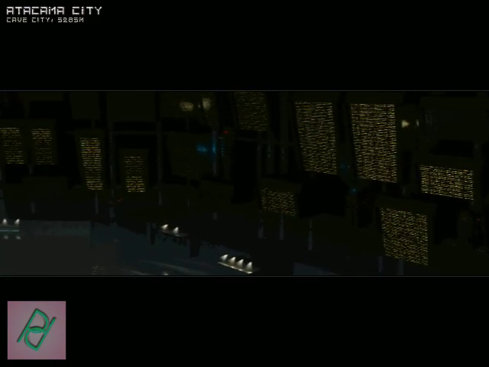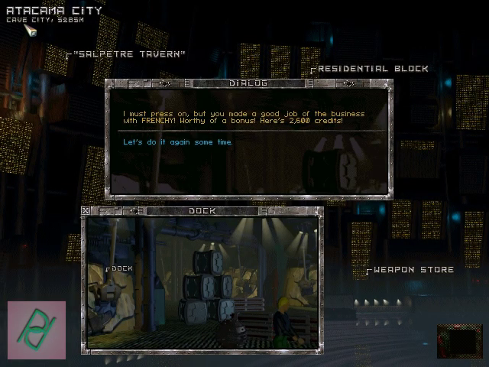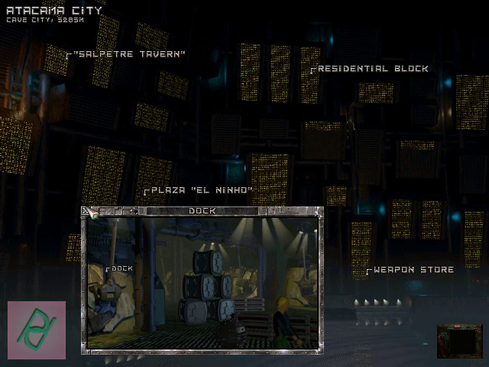Back at Atacama City. Atacama City, Cave City, 5,285 meters. Which has an impressive intro for some reason. I must press on, but you made a good job of the business with Frenchie. Worthy of a bonus. Here's 2,600 credits. Let's do it again sometime. Did we agree to 2,400? Well, that is good money.